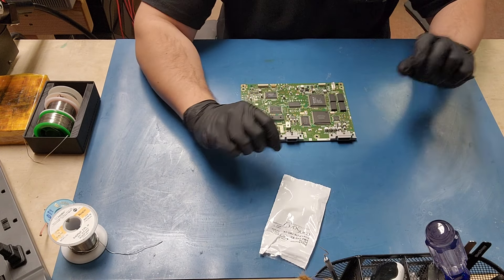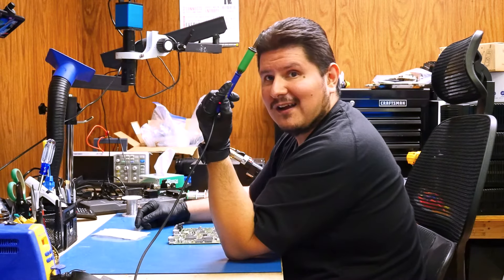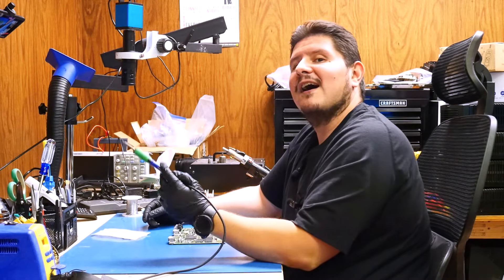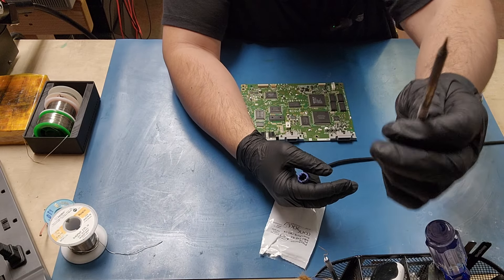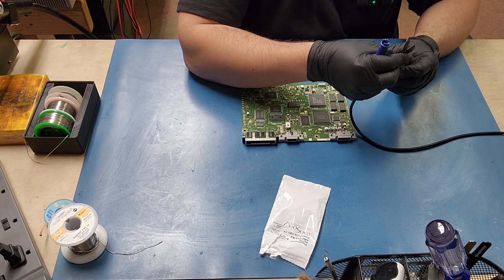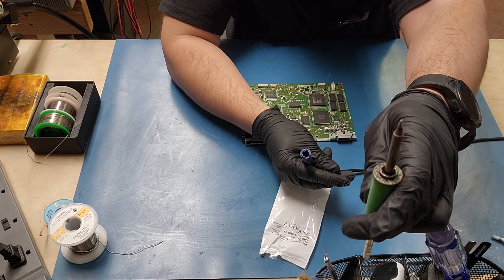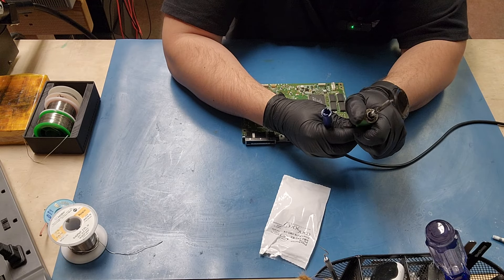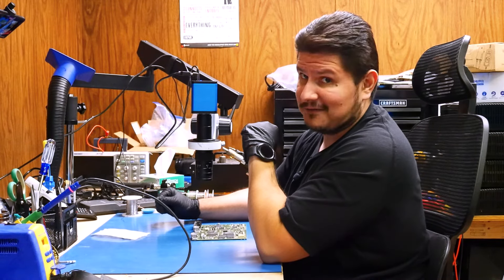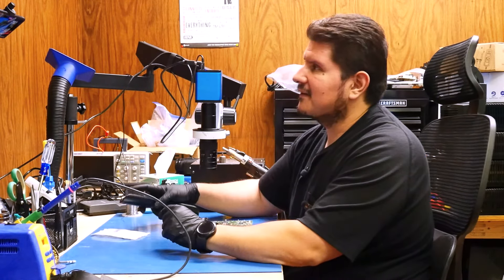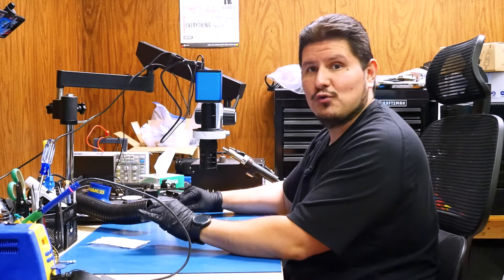First, let's go ahead and try out a regular old soldering iron. Of course, if you want to consider it a regular old soldering iron, that would be this Hakko right here, the Hakko FX-951. The tip I have in here is actually too small. It is the T15-BC1. This is perfect when you want to solder, say, a Retro Gem Flex. We're going to swap out to our other tip, which is this one right here. And that just so happens to be the T15-D24. We've informed our editor that we're going to be bringing online another view. And of course, we want our vacuum because we don't want to die from the fumes.